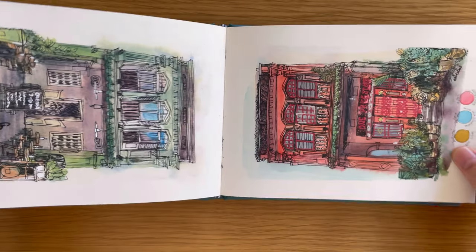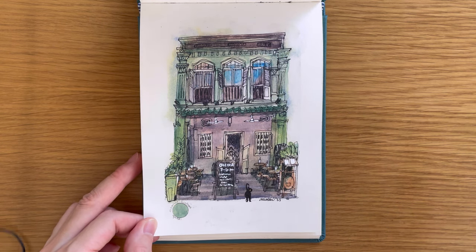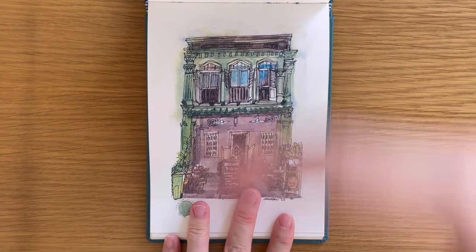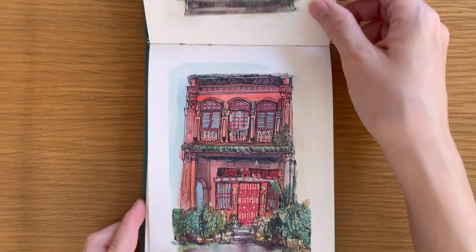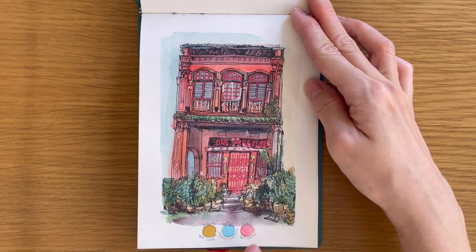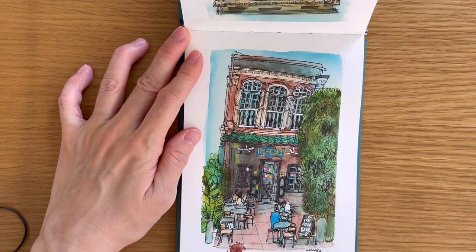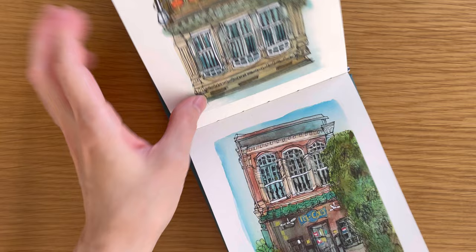This was using the Sennelier color Academia granulating — this is the purple. Following that we had a collaboration with Overjoy where I shared four shophouses and people could paint them, and those who finished could win goodies from Overjoy. This was the first one and I was using the Sennelier Academy green — a place in Orchard Road. The reason I chose these four is because the new Overjoy shop is in Orchard. Emerald Hill area has two or three stretches of shophouses, and this is one of them with the limited palette — I love this color, one of my favorites. Then Sennelier color as well, also in Emerald Hill. This one is called iSkobia also with Sennelier — Urban Red, the professional series. That's the four we did for the Overjoy challenge.